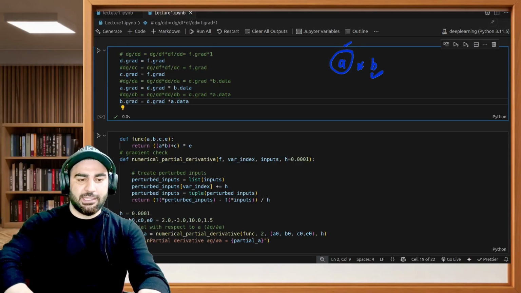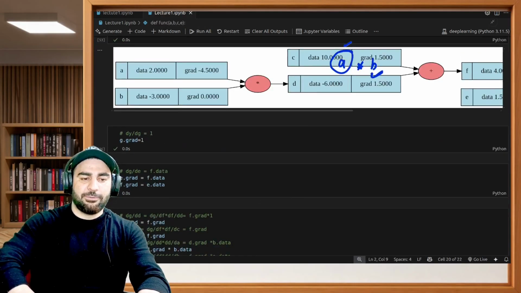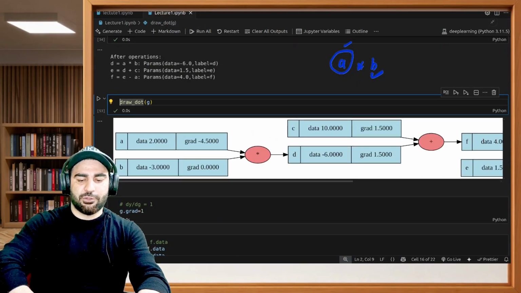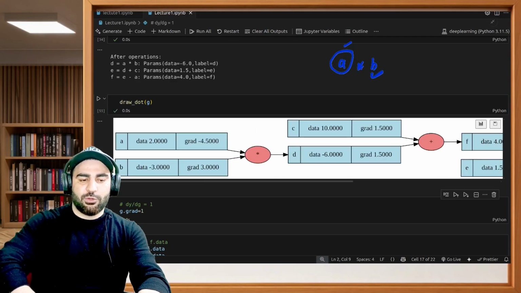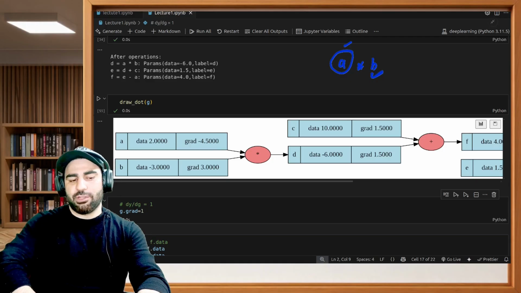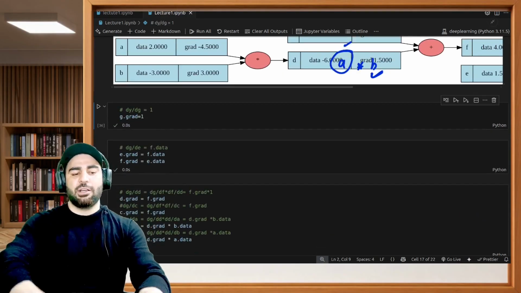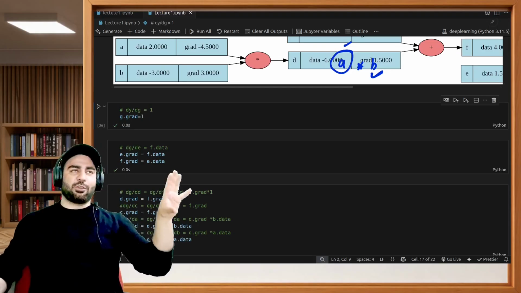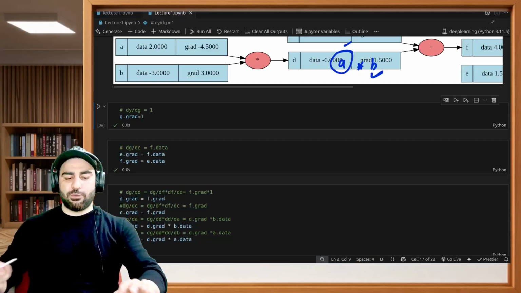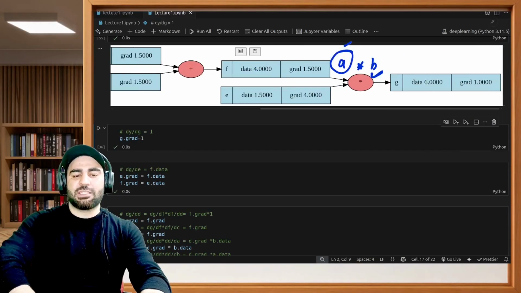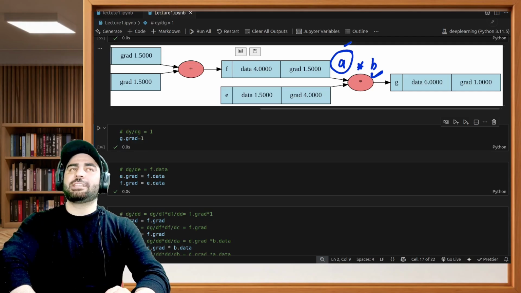Okay, if I just multiply it with this, you will now see, if I show you draw dot d, that this is equal to 3.0. So what actually happened? This was the data that we took. Is the data similar? Yes. Okay, now we have computed all the gradients. Whatever nodes we had, we have computed the gradient. So what effectively should happen is we want this g to be less, because let's suppose this g is a loss function at the end, and right now the value, if you see, is 6.